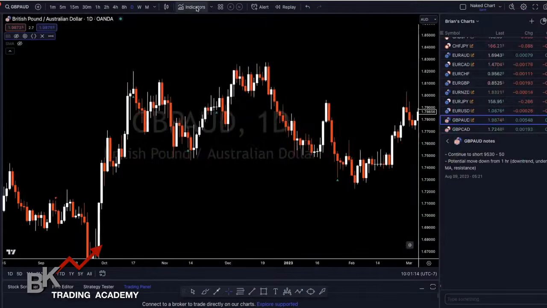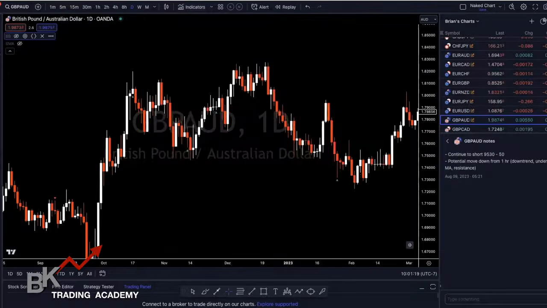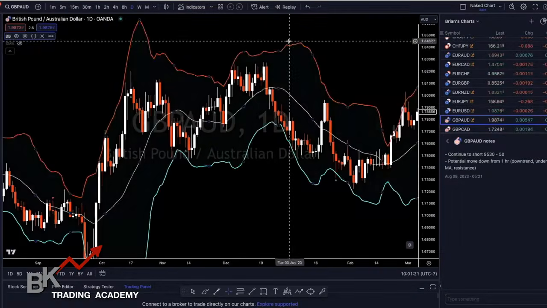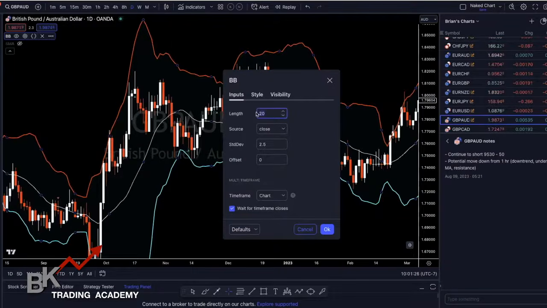So we can go to indicators right here, and you'll type in Bollinger Band. I already have that saved under mine's here. And if I go ahead and click this, you will see these 3 bands. Go to settings here, and the length is 20. That's the 20-day simple moving average that I was talking about. Now, you can adjust that if you like to, to 30, 40, or whatever you like, but I typically leave it the same as 20.